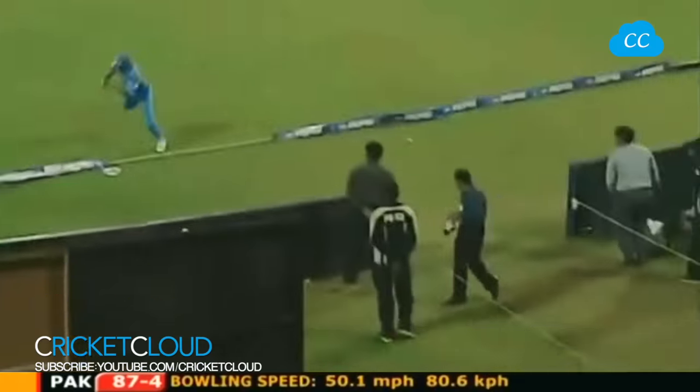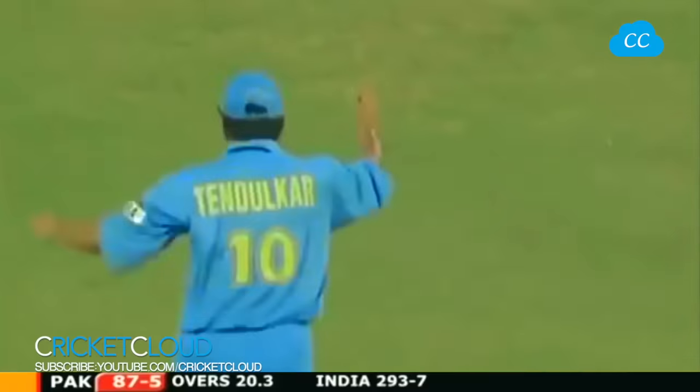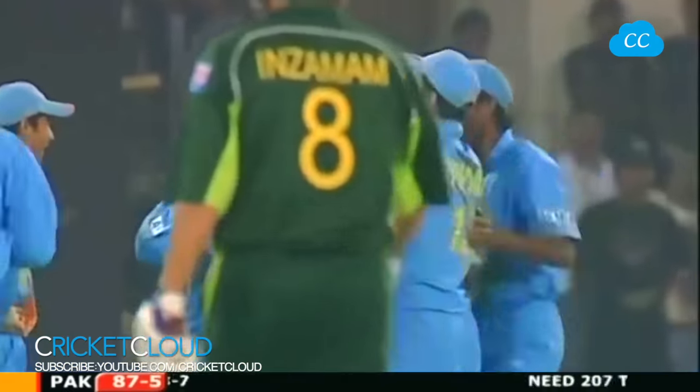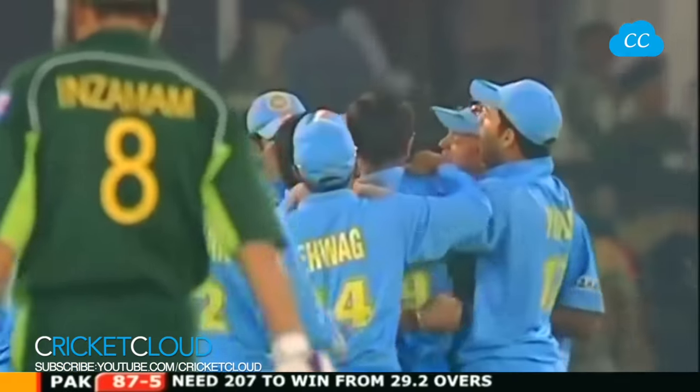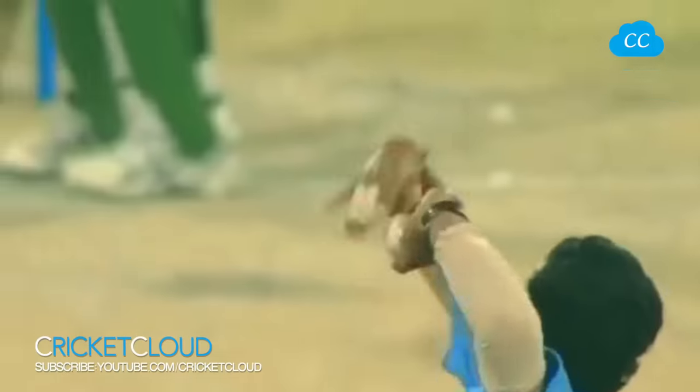That's beautifully timed by Inzamam - Pathan is still in. Once he's at the crease - seven for two, India were after their 20th over. Down the wicket, over the top but not all the way over. Tendulkar the man on the long boundary - they might look to see whether there was a foot somewhere near the rope. Tendulkar knows. What a vital, vital wicket that is. Well if he claimed the catch, he should be out. Tendulkar had long gone - Inzamam.